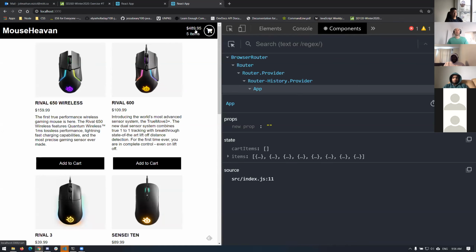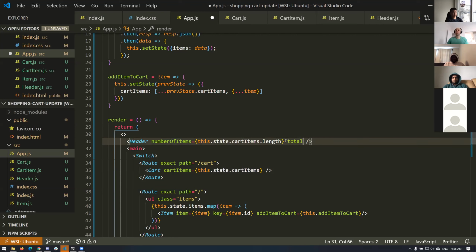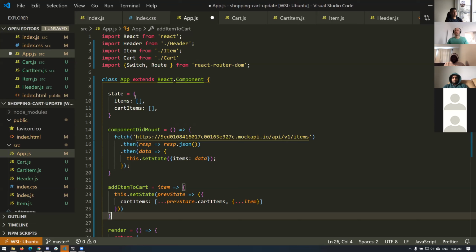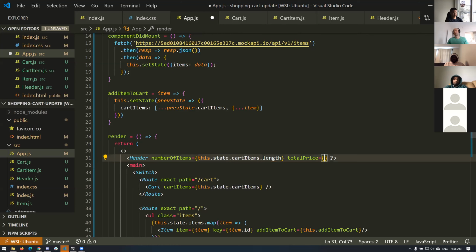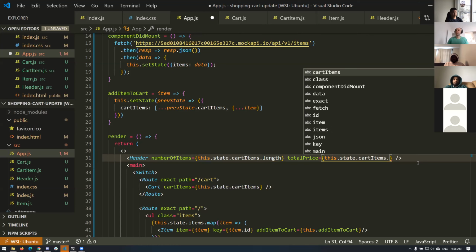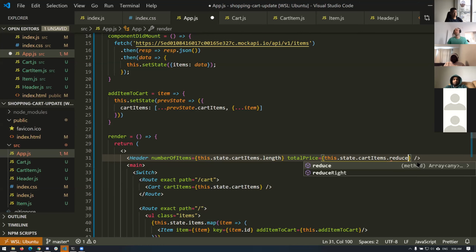And if I wanted to, I can also figure out this price and pass in the total price of the stuff that's in my cart. That could be a function, or I can just say this.state.cartItems.reduce, and this will generate a number.